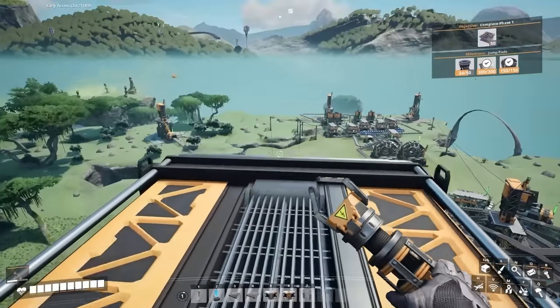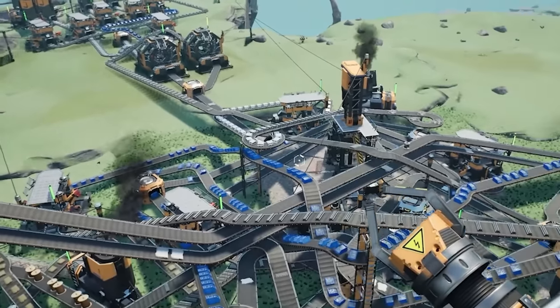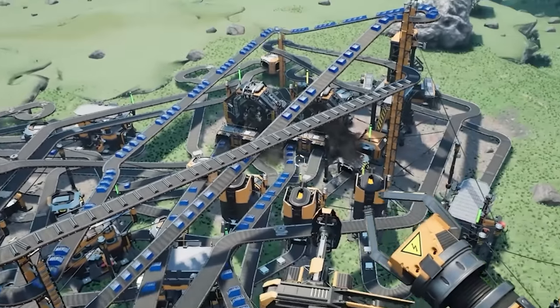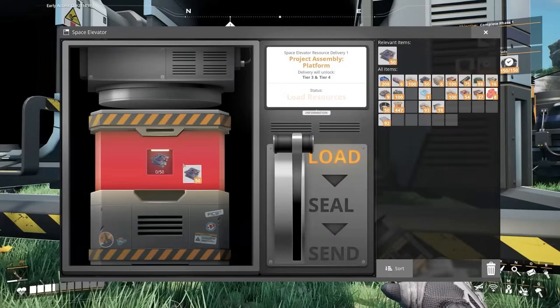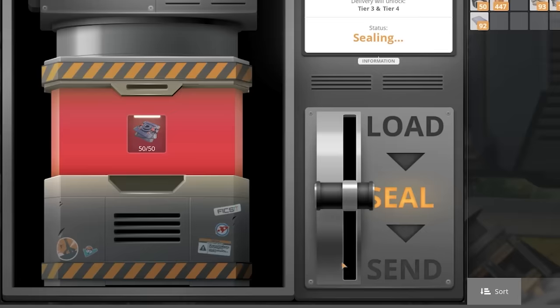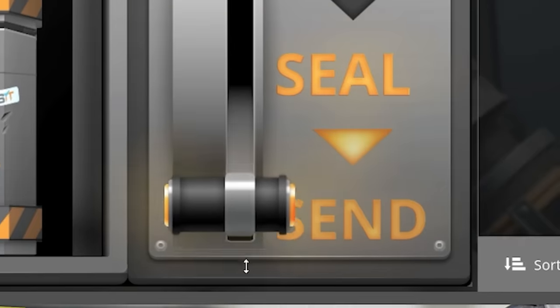I forgot to grab it. Hang on. Yeah, it does get to give you guys a look at what I've been up to though. So basically just expanded that area. You can see lots of conveyor belts filled with resource. That is what we're aiming for. Let's load these into there. We'll seal it up. So they are now in, and presumably we can send it.